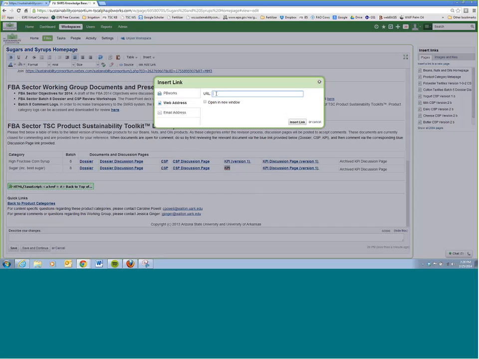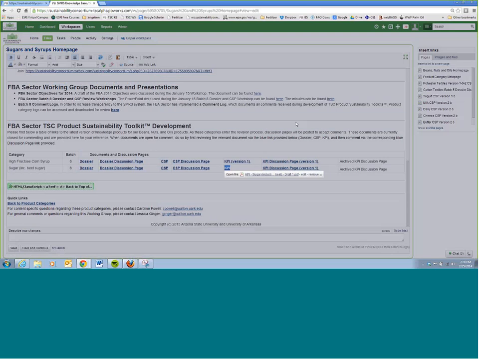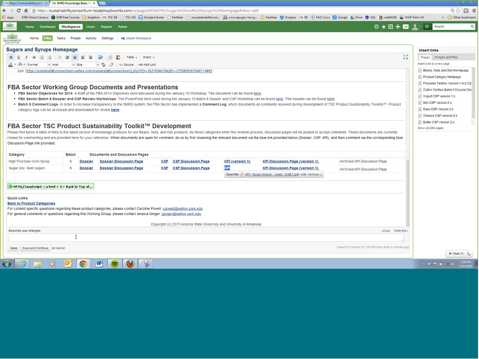So Control-V, and we're going to click Open in a new window and Insert Link. Okay, and just for tracking purposes, I'm going to go down here and describe the changes that I made. So I'm going to say Added Sugar KPI link. I'm going to click Save, and then I'm going to test it.